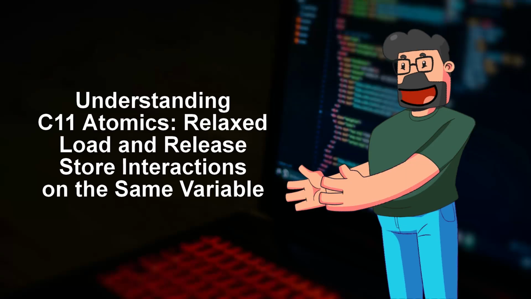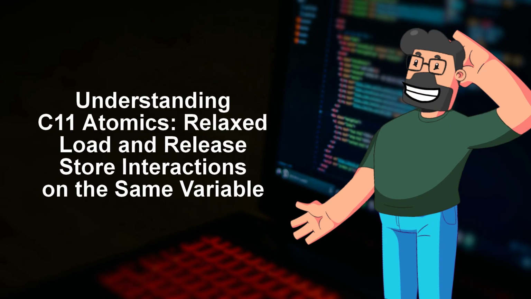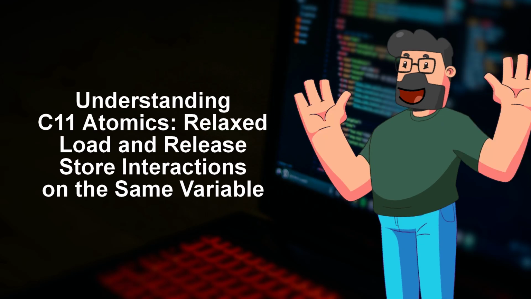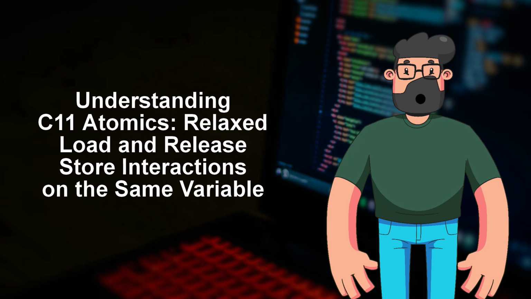Today we're diving into a common problem that many programmers face when working with multi-threaded programs. The issue at hand is the excessive use of atomics, specifically on ARM processors, leading to performance slowdowns due to unnecessary fences being inserted, even within loops. We'll explore how memory orders can help eliminate these unnecessary fences and optimize our code.